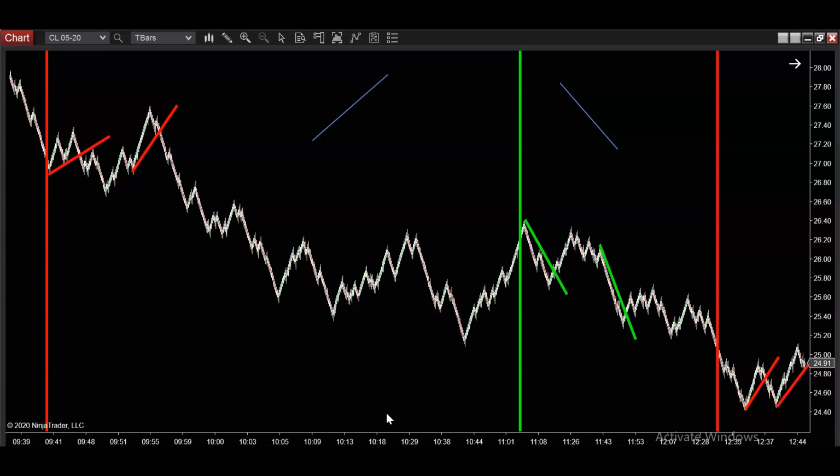And I'm going to break this down further, okay? You can see that each one of these micro entries that took place on a trend line break, you pretty much got to break even really fast, right? You got a free trade going on, okay? So yeah, on a couple of these you probably got stopped out, but the name of the game is not to lose money. You may get stopped out 100 times, right? But if you manage your risk and you try to get to break even, whether you get stopped out 1 time or 1,000,000 times, you're not going to lose money. You ever heard the saying, capital preservation is king? You want to stay in the game, right?